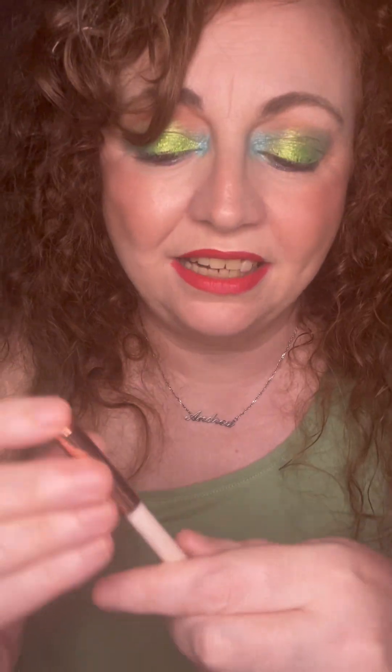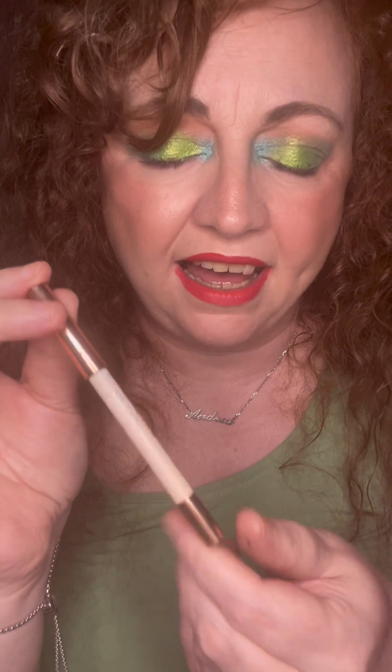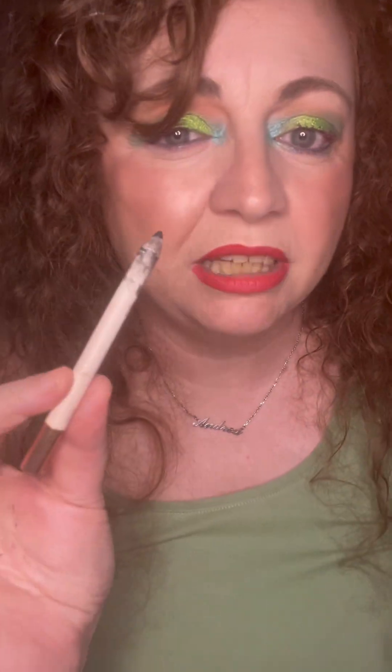Then I've got a red lip liner — we all know how I like to wear reds. I think this one's drying up though, so I do need to wear it more. It's just in the shade Red — it's a Primark one. Then we've got two eyeliners. This one is my holy grail and it's nearly all gone — it's the Wayne Goss Essential Eyeliner Pencil in Precious Opal. I wouldn't repurchase it because you can get a drugstore brown eyeliner just as good. Then I've got a very old Ted Baker Eyeliner Pencil in black which I use to tightline.